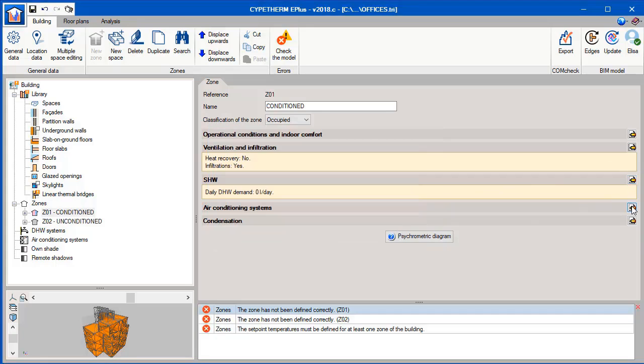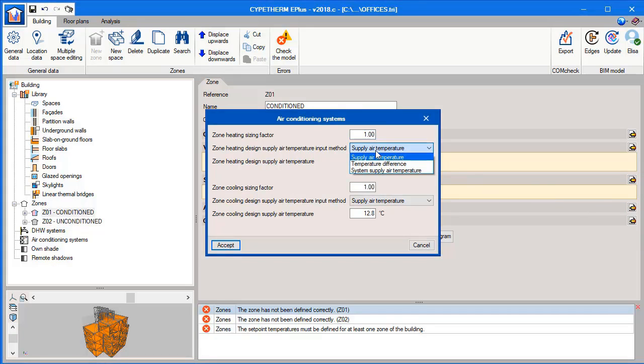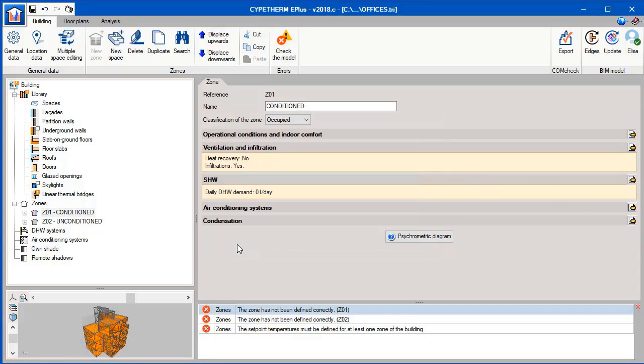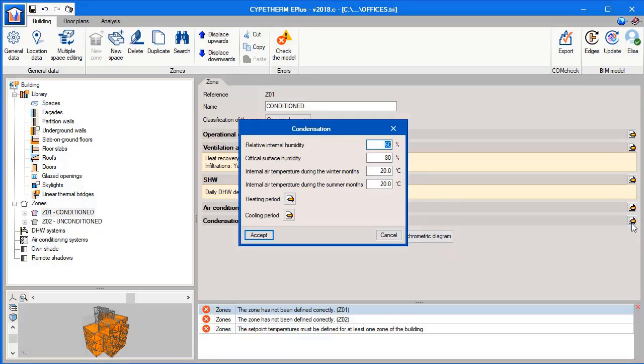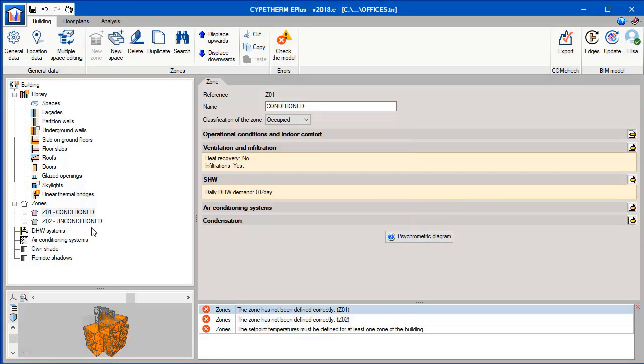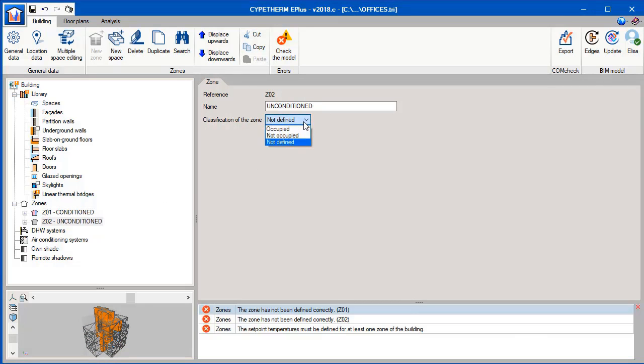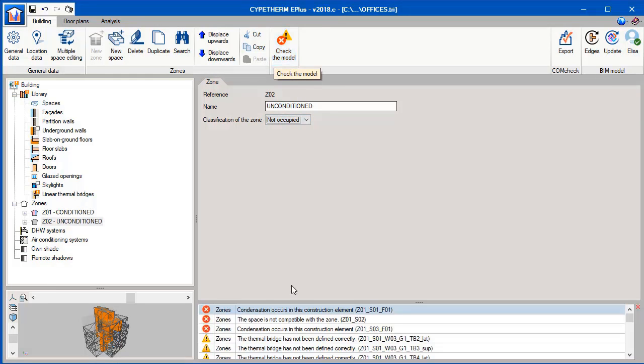In terms of ventilation and infiltration, leave the values as the default. We don't have ACS in the system. For air conditioning systems, we will let the system be controlled by the drive temperature. As for the non-occupied areas, we leave them as non-occupied and we come back to check the model.